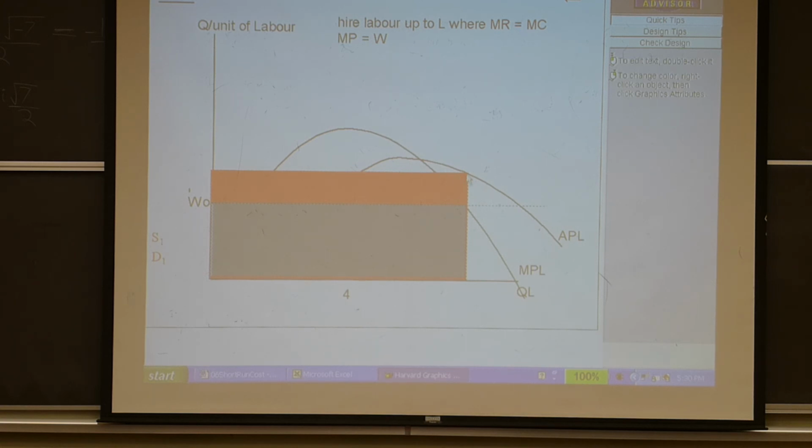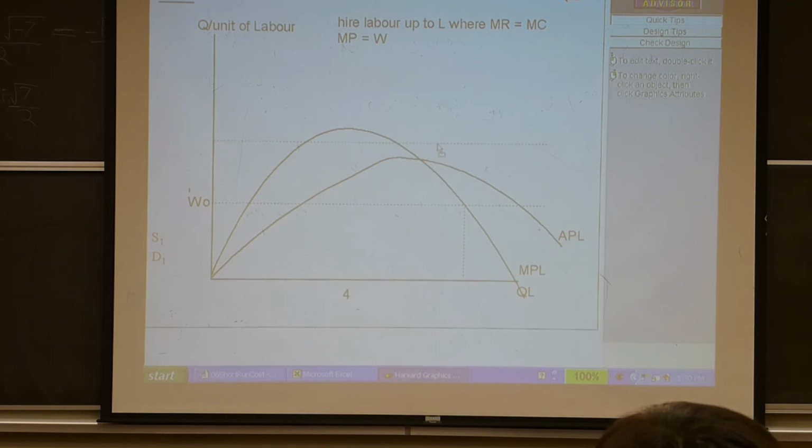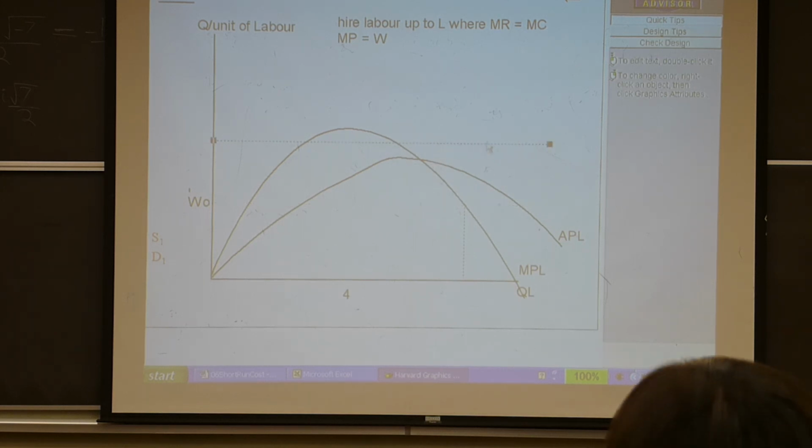Now notice everybody, weirdly, the productivity of additional workers is falling. So that doesn't seem to make huge sense. Let's try this one. What if the wage rate was this? Oh, I should also do this another way. Let me just do this one other way. We'll come to this again.